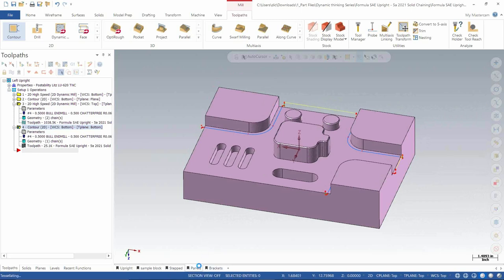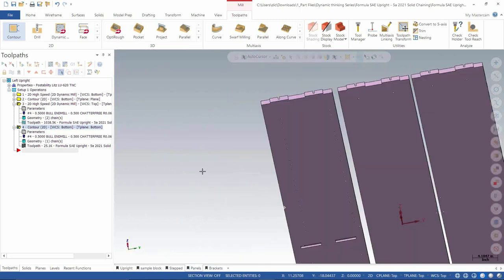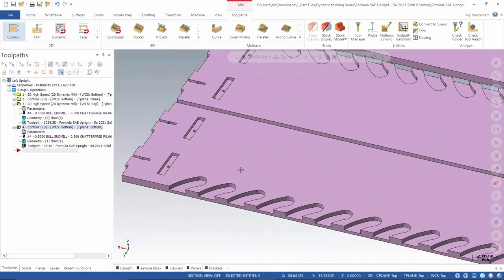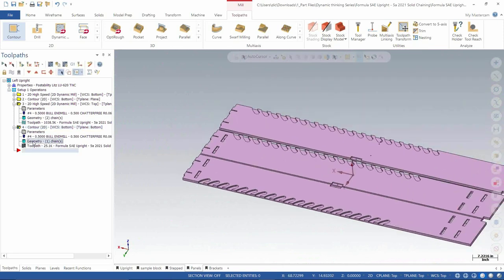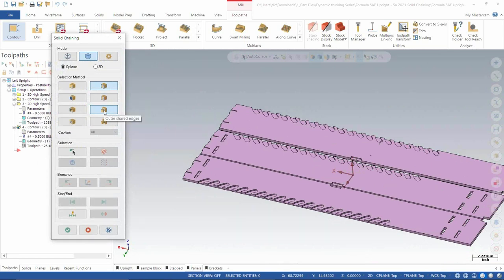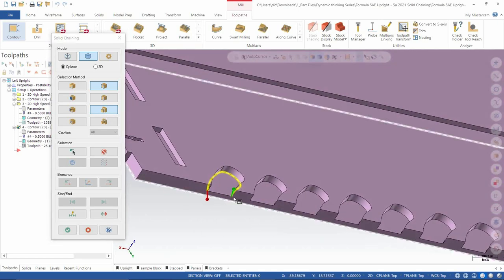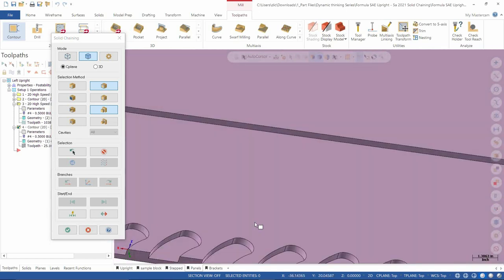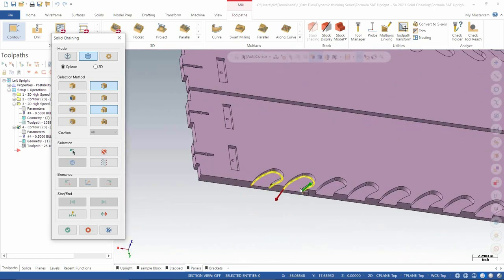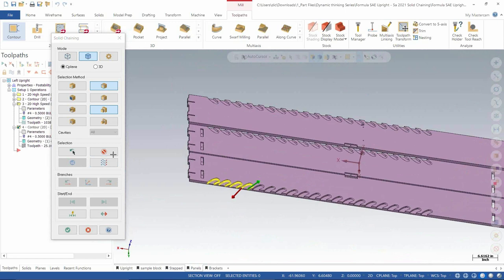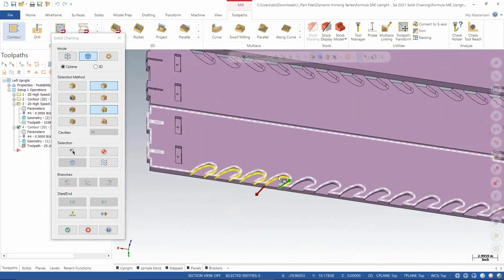But we have one. How about this? I gotta contour all of these. Holy moly, right? That's a ton of chaining. Look at all the chaining. No, not a problem. Contour the outer shared edges, right? And notice the chaining direction already set up for compensation left, right? And I can go yep and yep and yep. It's like, no, that's crazy, right? No. I want to undo all these, right?